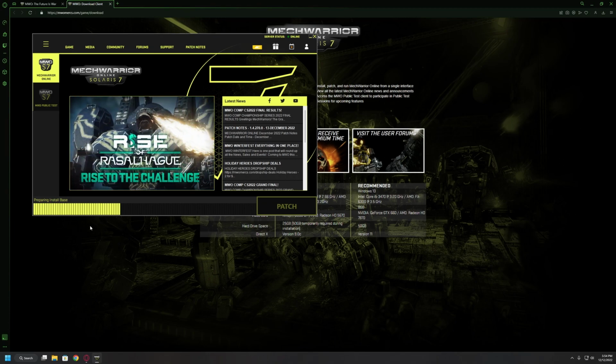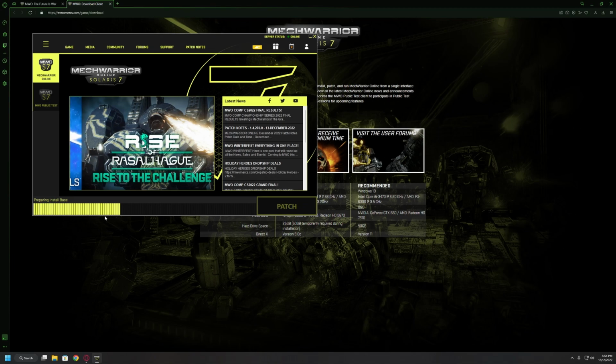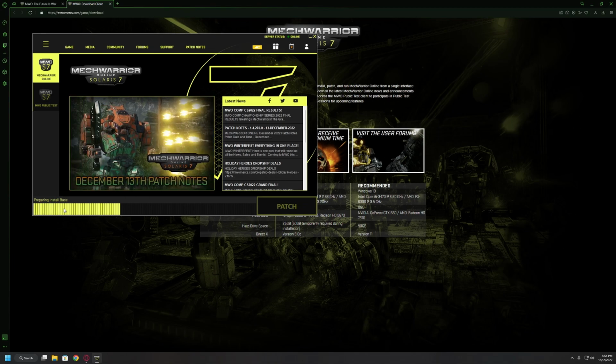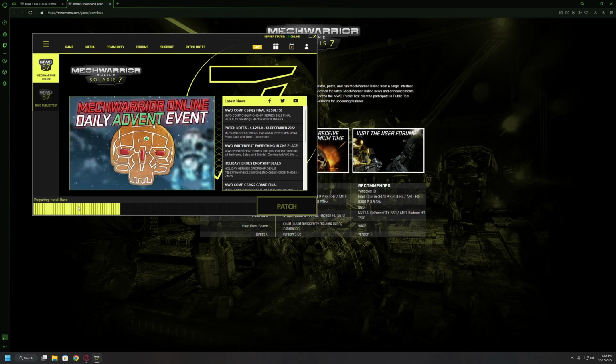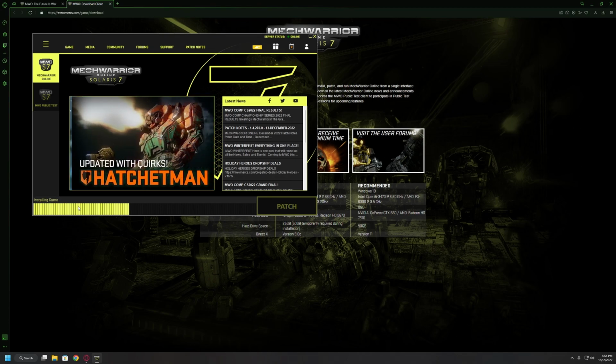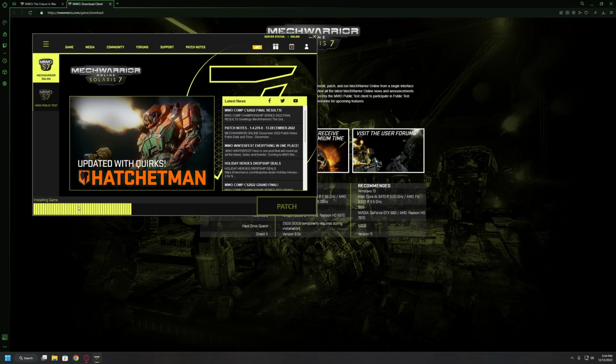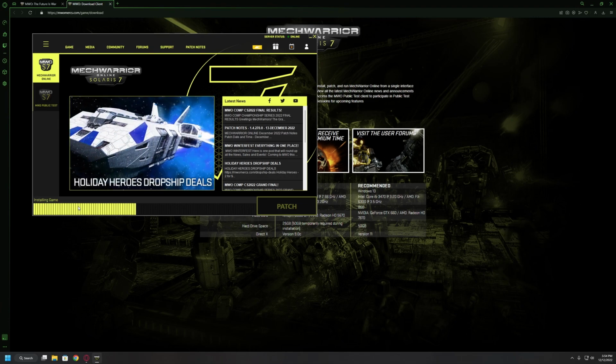Okay, the portal has finished downloading the files it needs. Now we can see that the progress bar has, of course, gotten a little bit bigger, but it's also changed its message that it's telling us what it's doing. So instead of downloading, it's preparing the install base. These type of messages will continue to change. You can see now it's installing game. And I will come back as soon as everything's installed, and we will see what the patch looks like once all the files are installed.